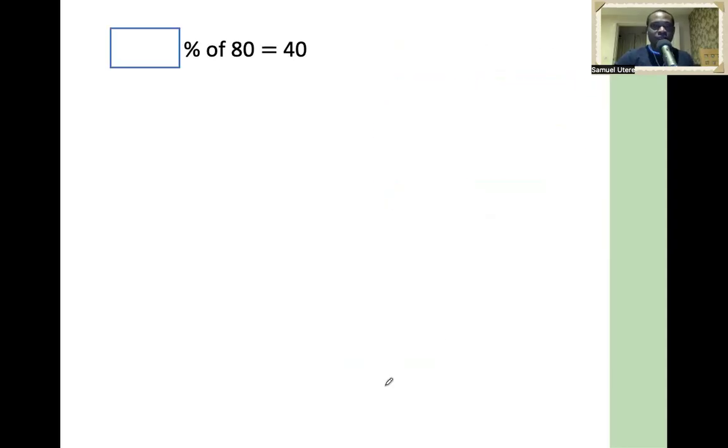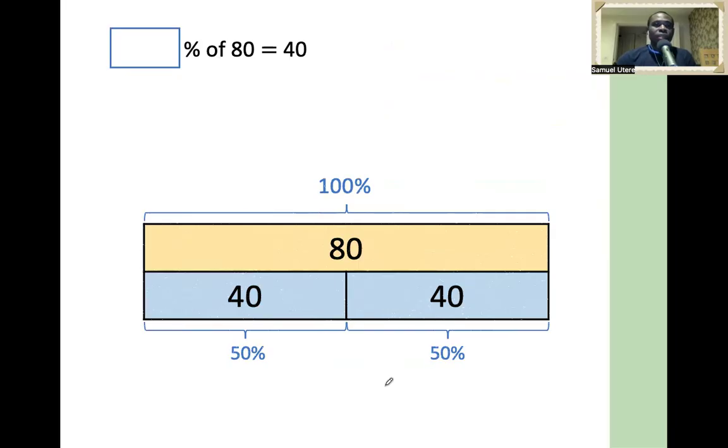All right, let's look at the last example of our lesson. Sometimes we ask, what percentage of a specific amount results in another amount? The way to think about it is to say, if 80 is the whole amount, how many of these can we get from here? Of course, it is 50%. So 50% each way, which means 50% of 80 is what gives us 40.